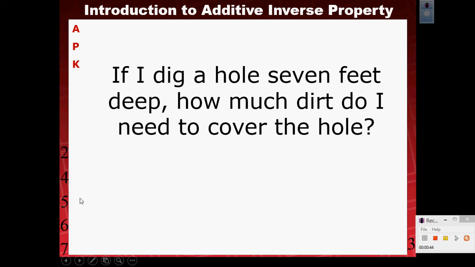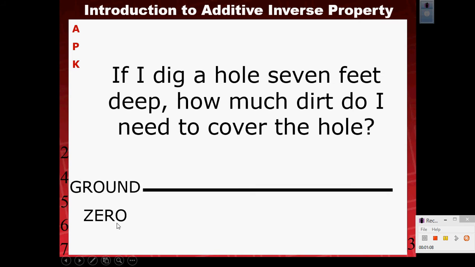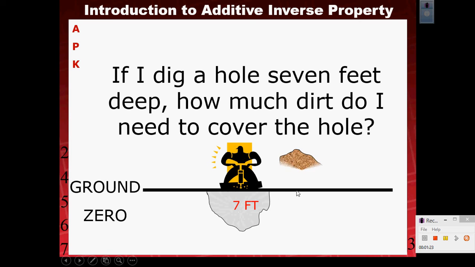So I said, when we start with a flat surface, it's called ground zero. There is a flat surface. And then from there in the video, I came up, and there's me with muscles. And then here's the hole. And that's 7 feet, right? And the dirt that I dig out, I said I'm going to put it over here. And that's also 7 feet.